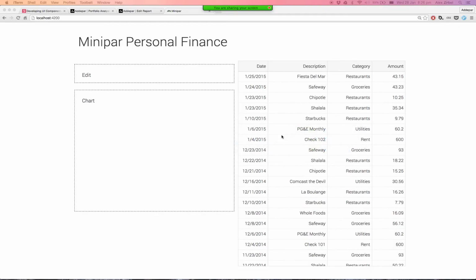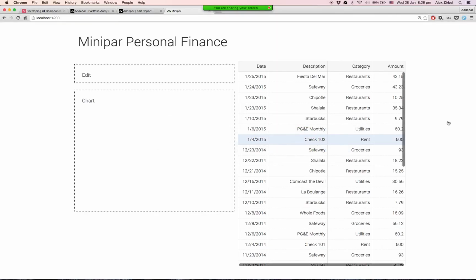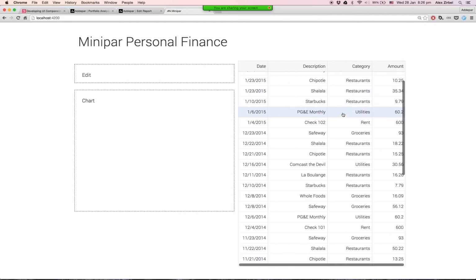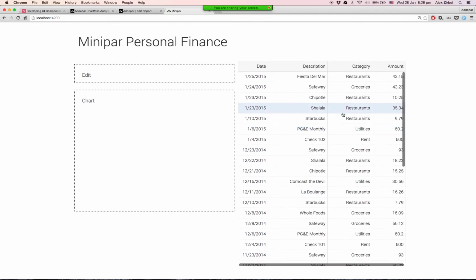And here's the table. This is kind of how Ember components are supposed to work: you drop them in, they render themselves really nicely, they look good. Here we have a table with all my transactions. It scrolls itself really well. And in the new Ember CLI, you'll be able to install stuff like this just with ember install add-on, which is like a one-line command, and you can pretty much already start using it.